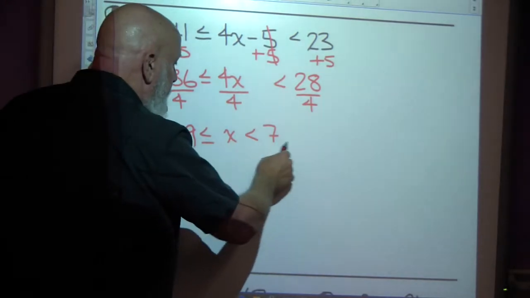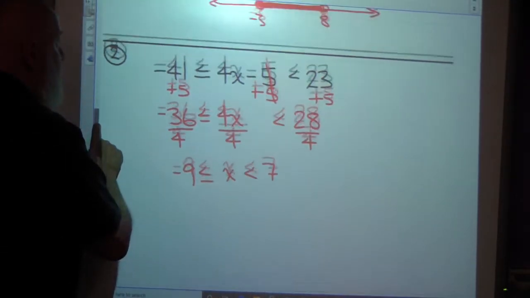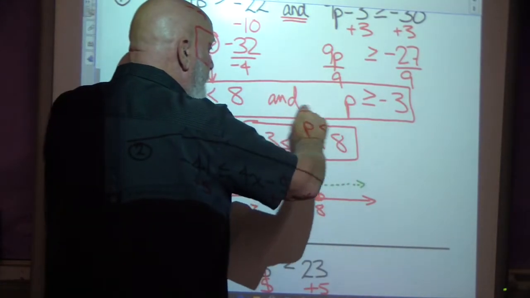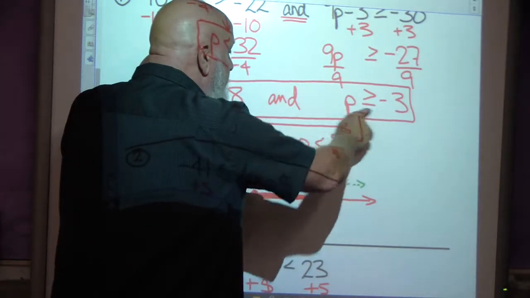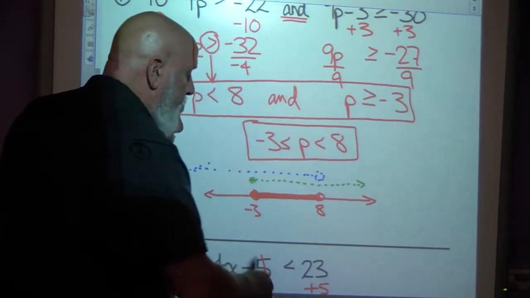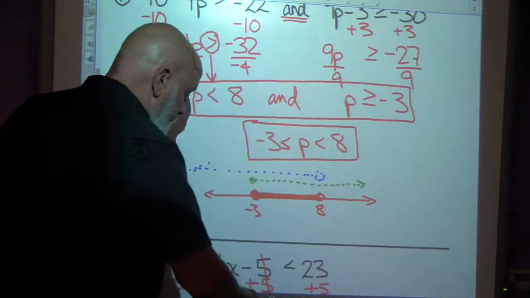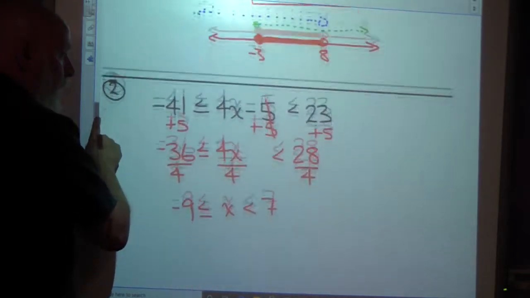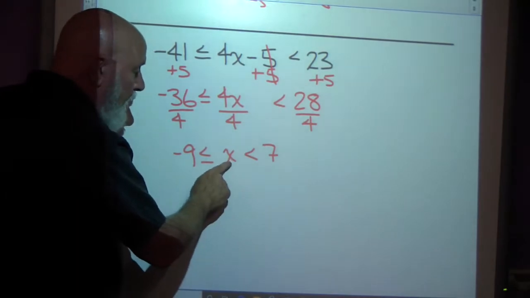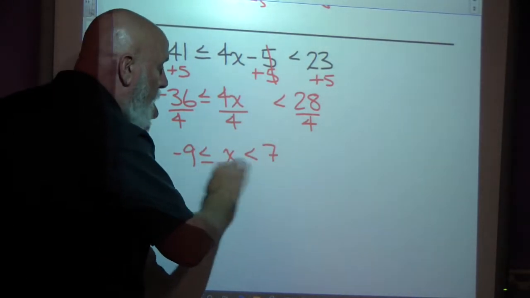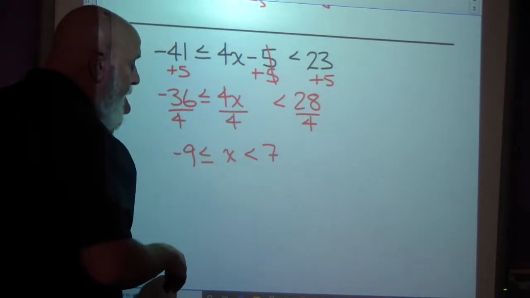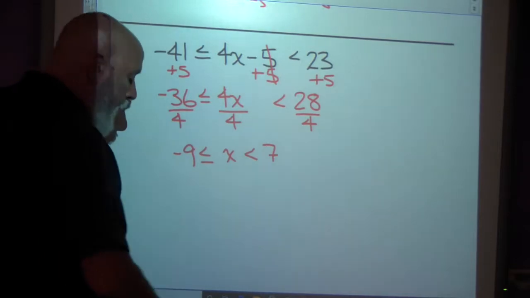So here's my solution. Remember, I said up here that on a conjunction you could write these 2 inequalities with an and in between them as one by putting the smaller one on the left, the larger of the 2 on the right, and orienting the inequality symbols so they both point the same way. If it starts out as a compound inequality like this, that's what it's going to look like when you're finished. You don't see the word and, but it's implied. I know it's there because it's a conjunction, because it doesn't have the word or.